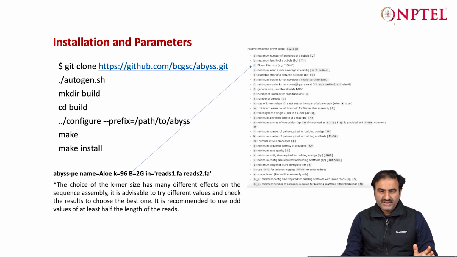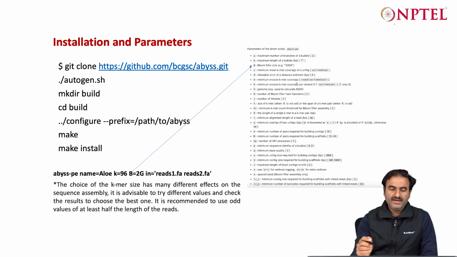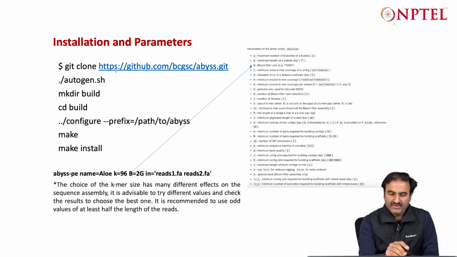So for the installation, GitHub is again the place which is the source of almost all the software, including biology related software. You can download it from GitHub, and there is always a readme file. You should read that file, which gives you the instructions to install. Just for your convenience, you will run a script called ./autogen.sh, and generally these scripts are executables. Otherwise you can change permission with chmod +x autogen.sh, and then run it.